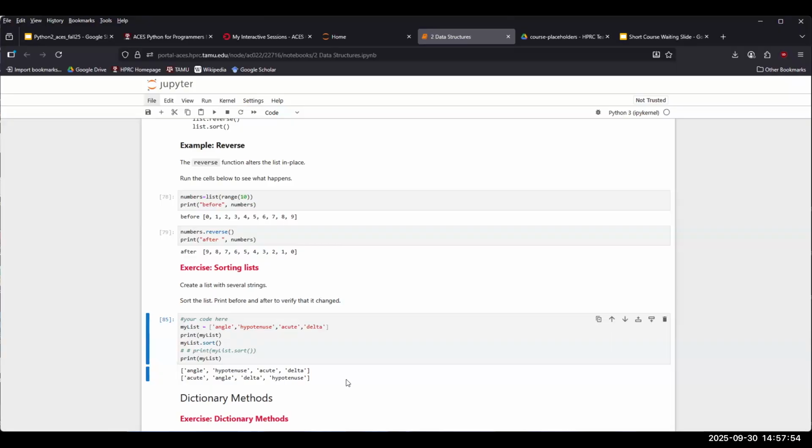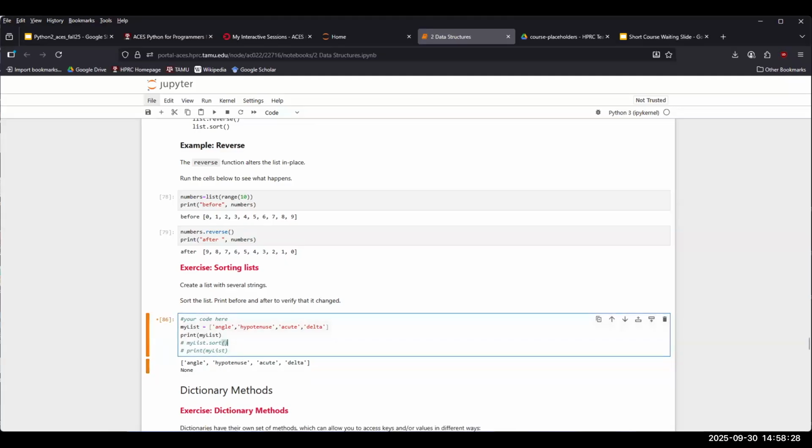Now, the kind of subtle thing that might trip you up is it's very similar to what I talked about earlier with the print statement not returning anything. Your instinct may be to print myList.sort. If you do that, you get None back. Again, similar to what we did with print back in the previous notebook. The sort method, it doesn't return anything. It just changes the underlying list.